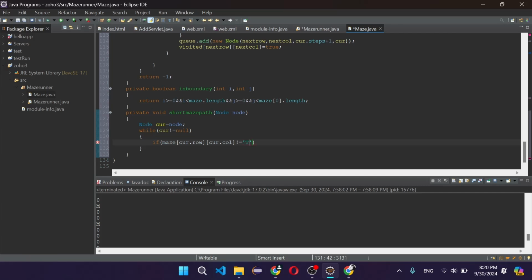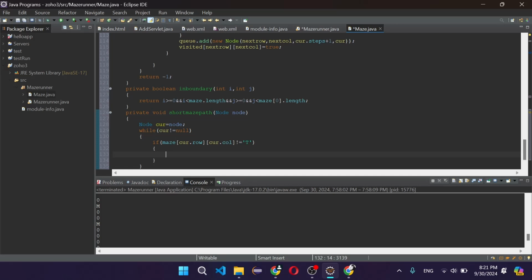Now why am I specifying the value t here? Any tingling in your brains, guys? Tell me in the comments if you know the reason why I used t here.